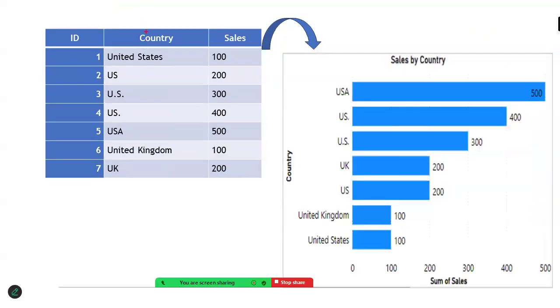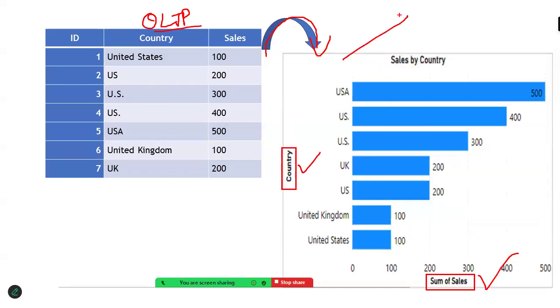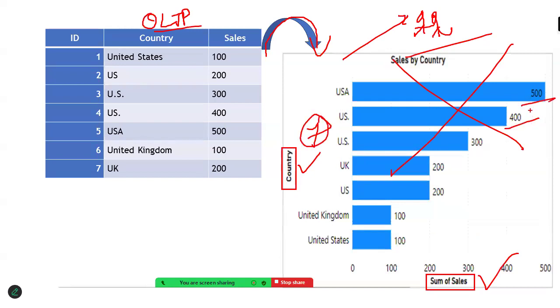This is which table, OLTP or OLAP? OLTP. You are trying to create the visual directly on OLTP. In the visual, what are you showing now? Country-wise sales. When I share this visual with my client, my company people said this visual is wrong. Why is this visual wrong? This visual is telling that 7 country names are written here, 7 sales values are written here. So what is the meaning of this visual? It is telling that you are doing business in 7 different countries with 7 different sales values. Am I doing business in 7 countries or 2 countries? Only 2 countries. So the right result you need to show is only 2 countries.